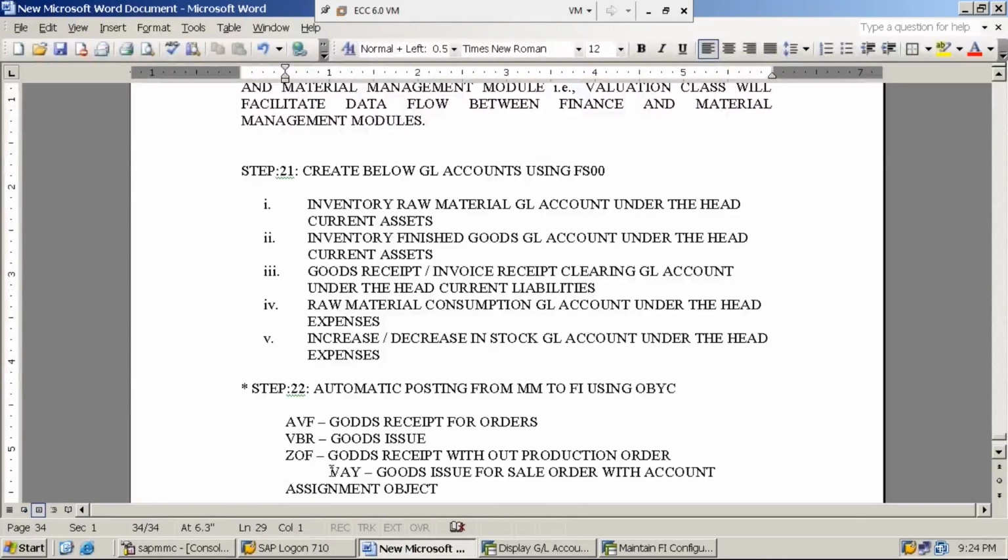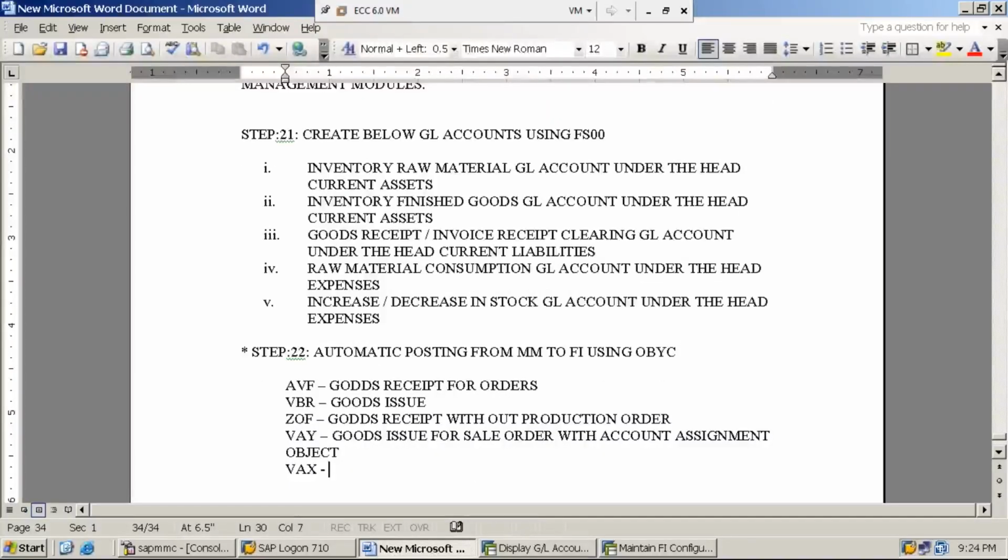VAX, goods issue for sale order without account assignment object.